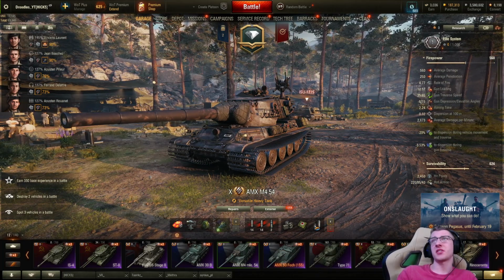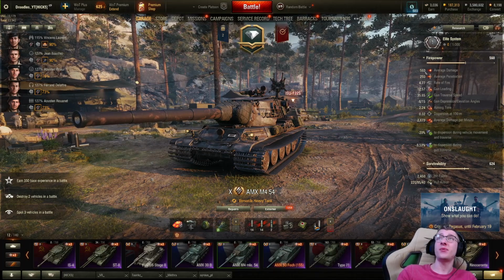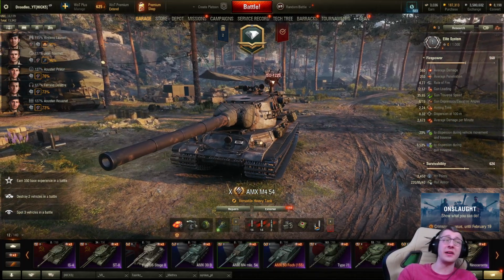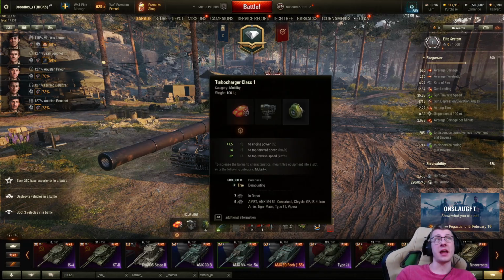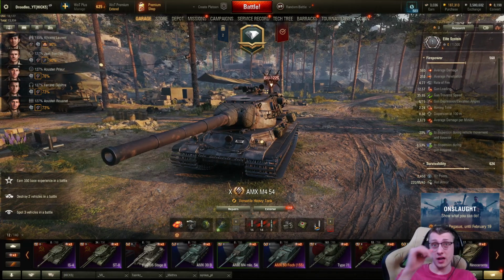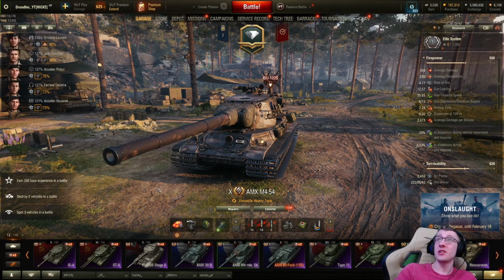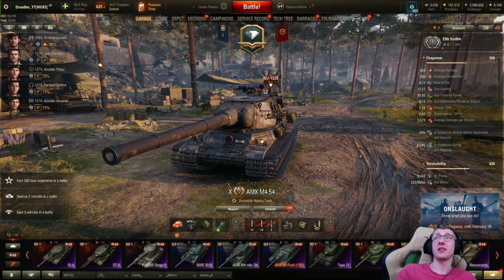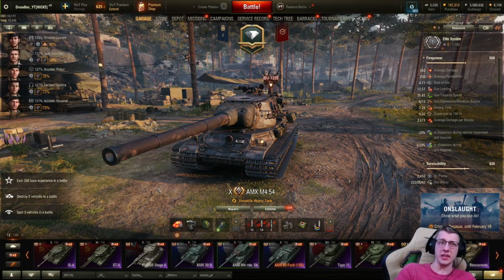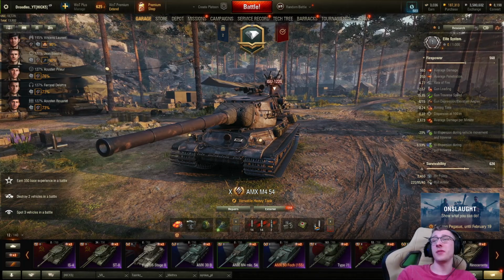Let's start off with the basic stats. 0.32 dispersion, that's really good. This gun has 560 damage per shot, and all I'm running is hardening, we've got V-stabs, and a turbocharger. So there's really not much that is going to make this vehicle any more accurate, and yet 0.32, that is actually pretty dang good. The DPM as well, 2700, that's very solid and more than enough to get the job done. So in terms of this vehicle, the gun is absolutely fantastic.